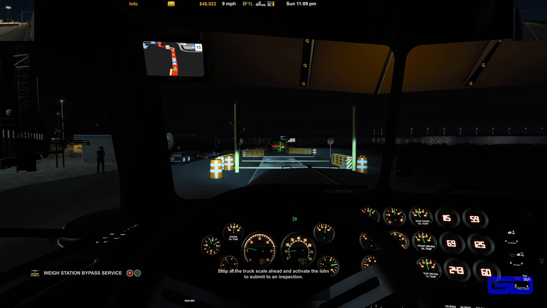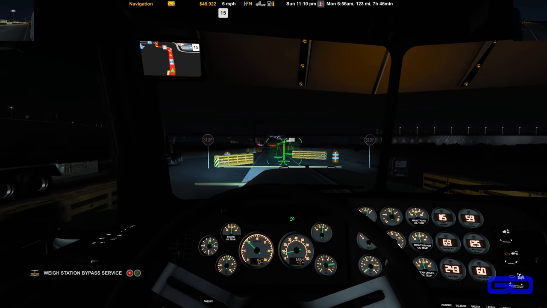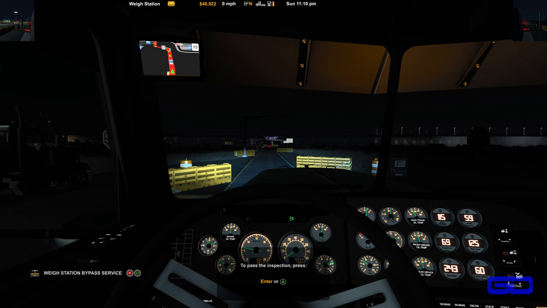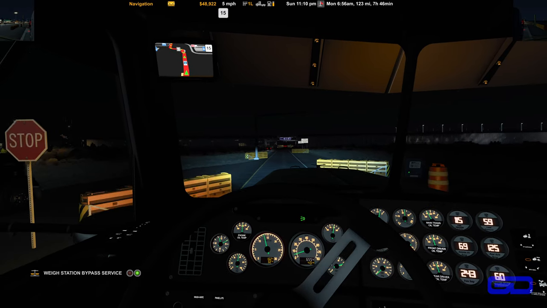At least they're giving me a warning. We're at the border already, ain't we? 123 miles. 1, 2, 3. Let's see. Police station bypass service. Have a safe trip, 97,595.6 pounds.